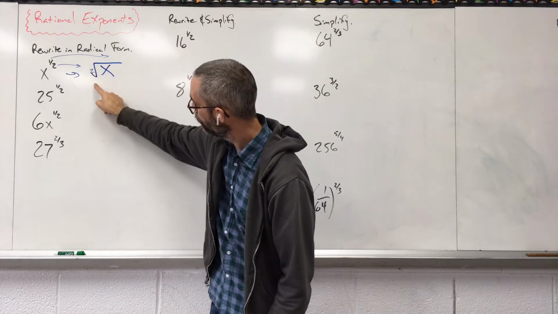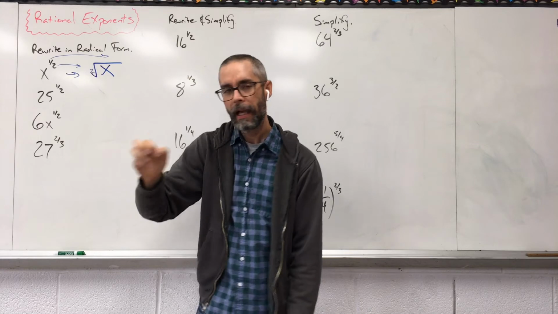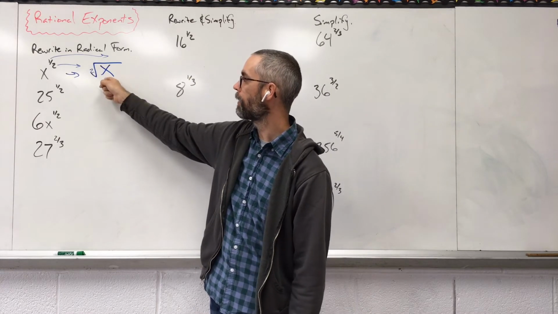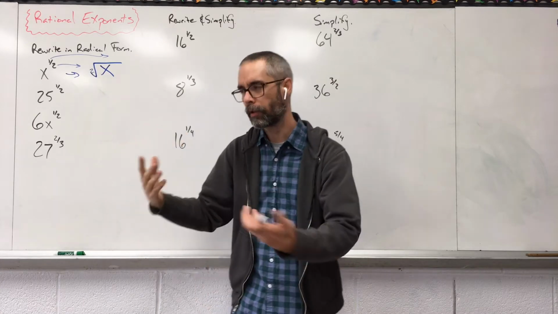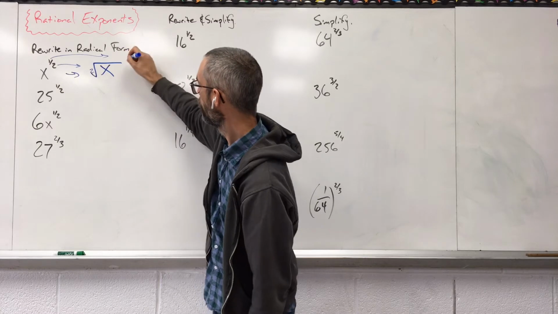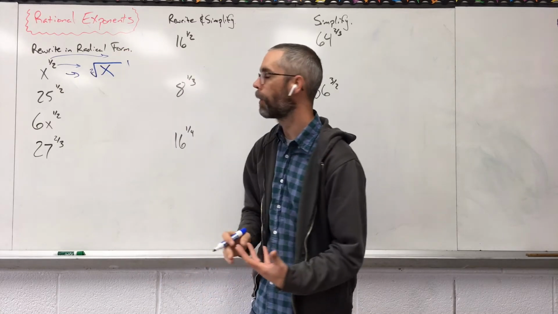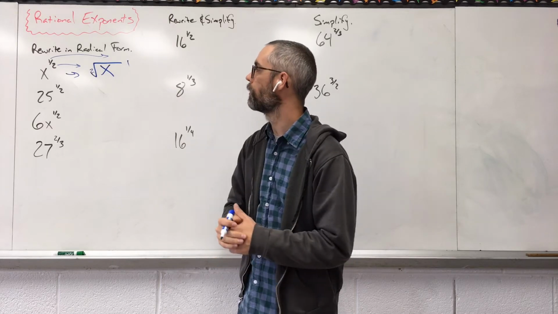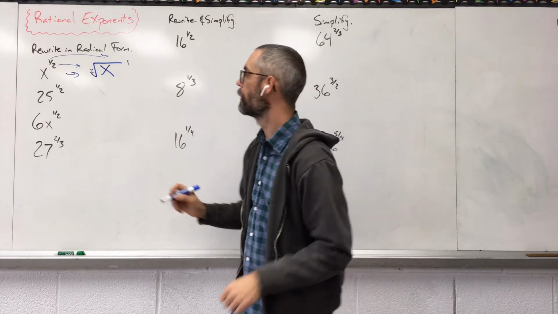Inside this little valley, this little crack, that's something called the index. The index tells you how many times this number gets multiplied by itself in order to solve. That 2 comes down on the bottom, and that 1 turns out to be an exponent. We're going to throw it up top. We don't necessarily need that 1 right now, but we'll leave it there just for rewriting purposes.